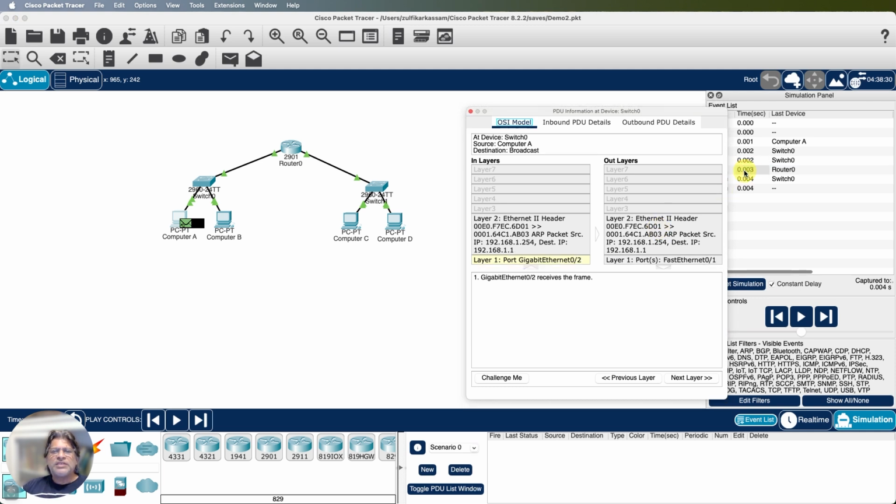At switch 0, nothing has changed, because the switch is just going to forward the packet it received from GigabitEthernet 0/2 back to FastEthernet 0/1, which is computer A.